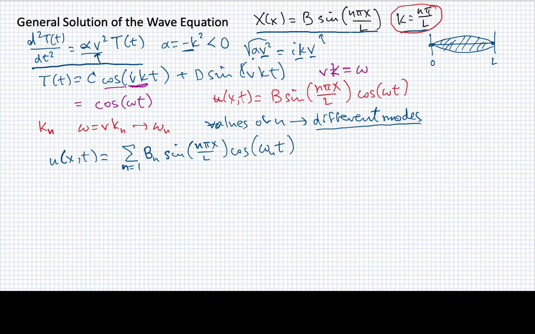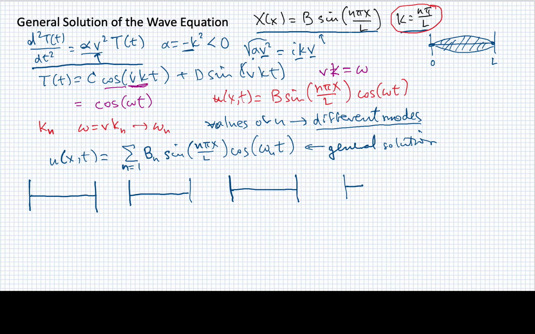All right, so this would be the general solution for our wave equation for this string that's attached at 2 points, given an initial condition that simplifies the time-dependent part as I have. Now, what would this look like if I were to draw pictures? I'm going to draw several pictures, and try to make them as equal as I can so that we can really compare them. I'm going to draw you different solutions of what this should look like for different values of n.